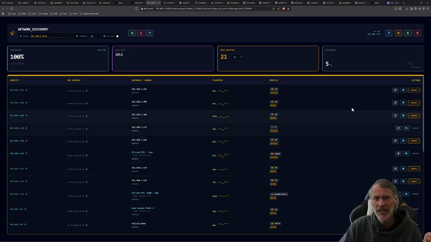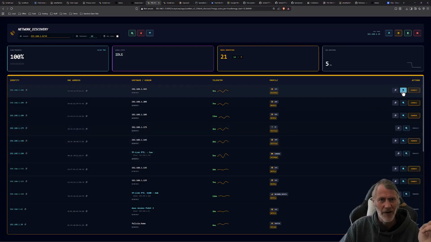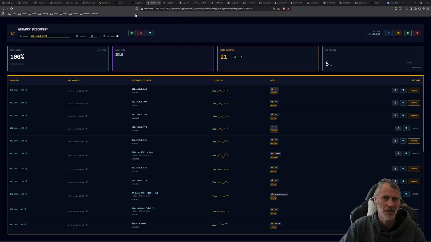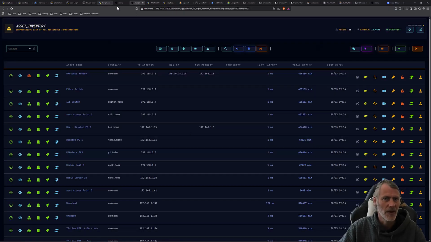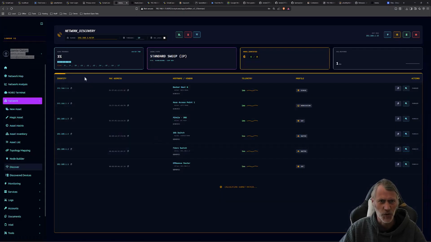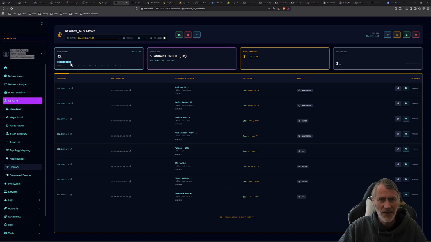And as you see here on the right-hand side, we have various options. I'm just going to go through everything. So back to our main menu, because this is sweeping right now, and we can see it progress. First of all, up here, you have 3% scan progress right now. You have 10 of 10 threads, indicated here via these little mini LEDs as well. As the threads complete and restart, this will keep changing and adjusting.